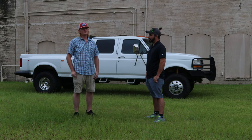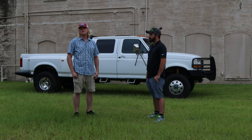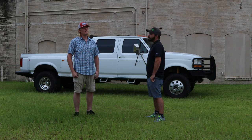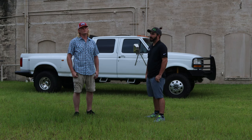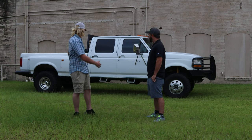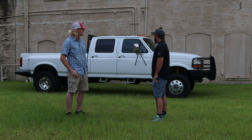I ended up blowing the motor, so it sat for a while. I had another truck to daily drive, so it just sat. I finally got around to piecing it back together — I really wanted a four-door, so I found a '94 IDI turbo truck with a good frame and cab, took everything apart, and made one hodgepodge truck. It's the Johnny Cash special — one piece at a time.